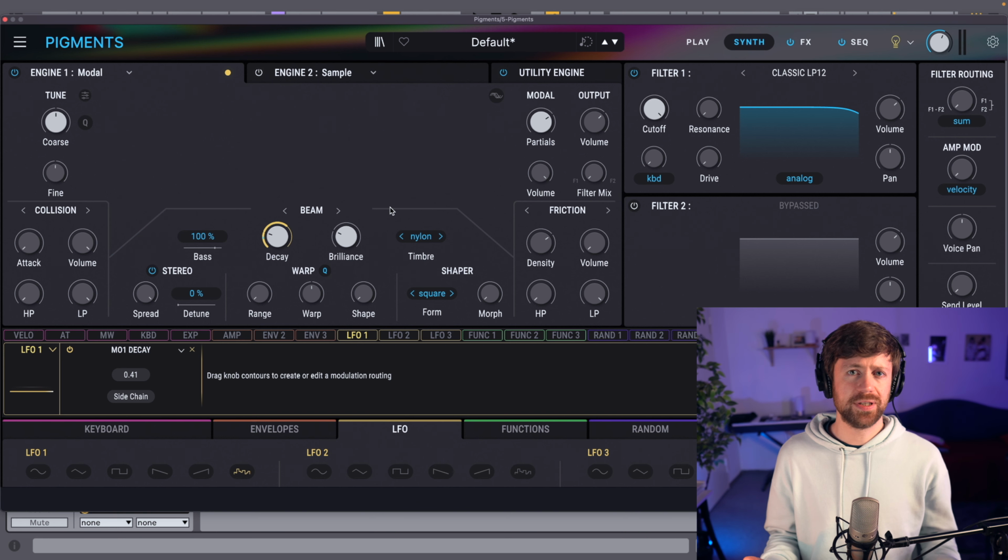So it sounds way more musical, almost like a person playing it with some expression and just improvising how the individual notes get played. So that's a cool first step. And also it's super fun to apply this type of modulation to brilliance or partials, because this will give you changes in the overall timbre.